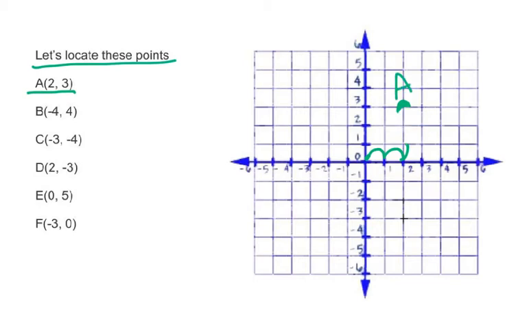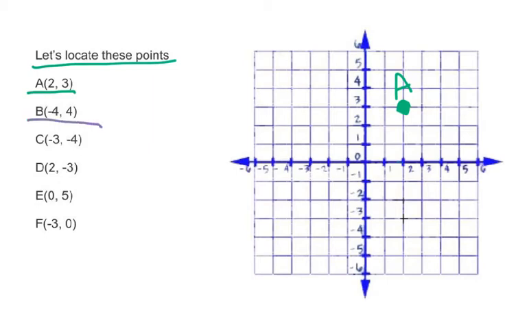Now I'm going to erase this part here because I don't want it to interrupt, but I just wanted to show you that. So the first number is where along the x-axis this point is located, and then where along the y-axis it is located. So you've got to go 2 to the right and 3 up, and that will label point A.